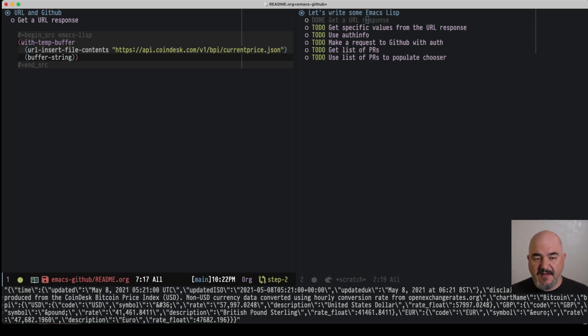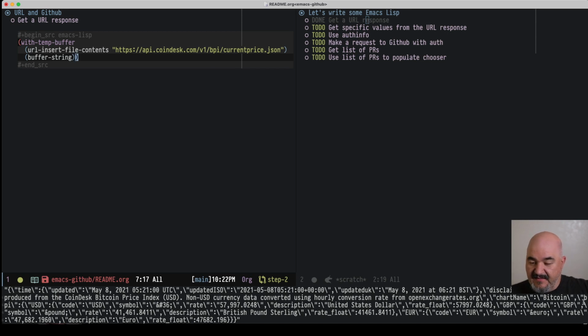So now we need to parse this JSON and pull out something from it. So let's just pick one of these keys. There's updated. Oh, there's time, updated, and there's a disclaimer. It's kind of long. A chart name, Bitcoin, BPI, USD.